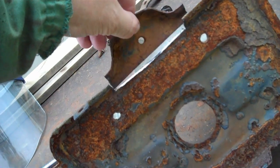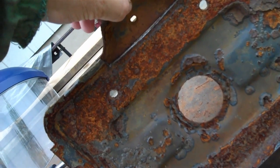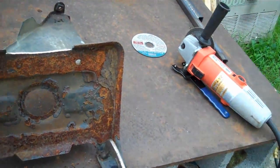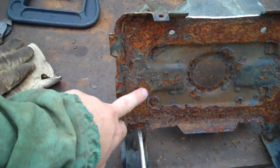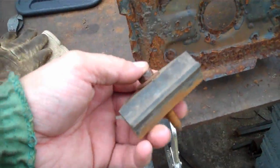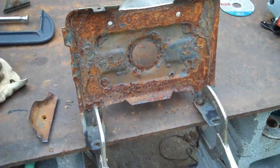Right, here's a piece off our other one, and I cut it a little larger intentionally so that I'd be able to just grind it down and grind it to fit instead of having a great big gap. So I'm just going to hit that with the grinder until it fits snugly in there, tack it and weld it. Then I'll take the grinder and call that rust down, hit it with some flat black. And once I do that, then I'll be able to bolt my battery block in. That holds the battery in the battery box, and then it'll be secure.